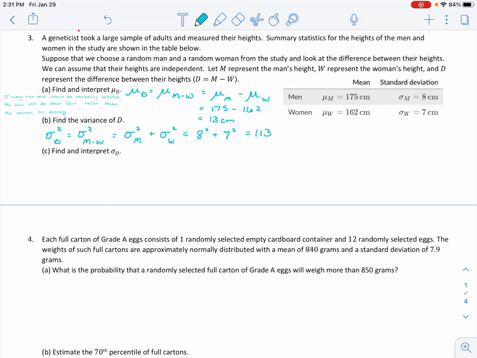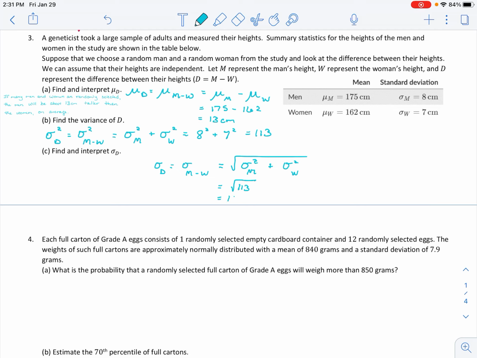So when I want the standard deviation of this difference, so if I want sigma sub d, I want the standard deviation of the difference of these. Remember, you can't just subtract standard deviations. It is still the one that looks like the Pythagorean theorem, so I want to add my variances, which I already did, square them, add the variances and then square root that result. So it's just the square root of the 113 I found before.